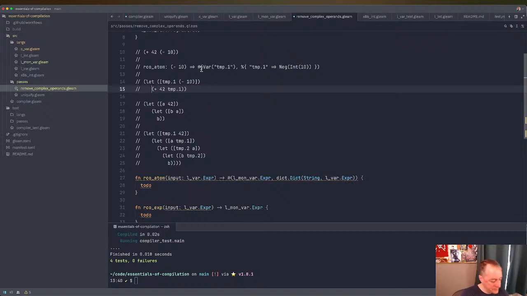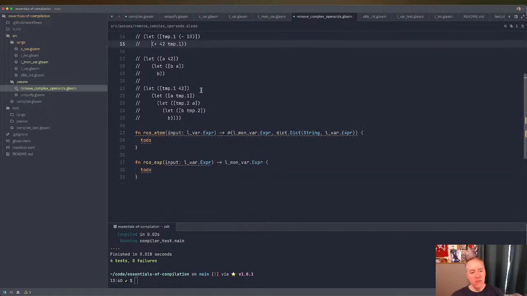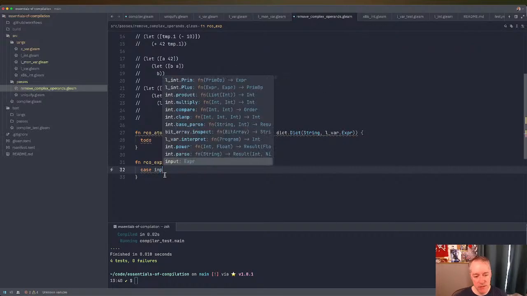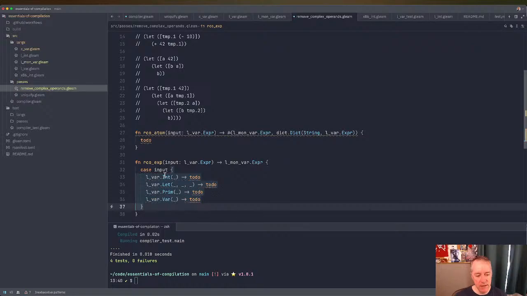Okay. So I think the best way to go about this is to match on the input, and let's fill out all the patterns.